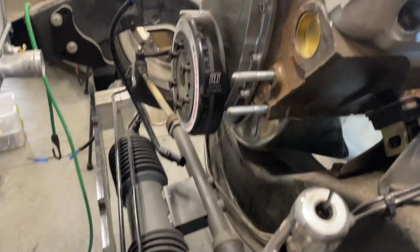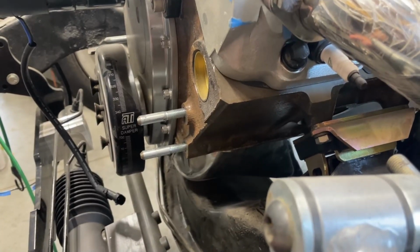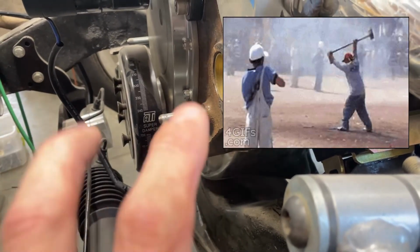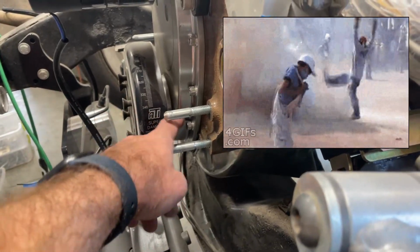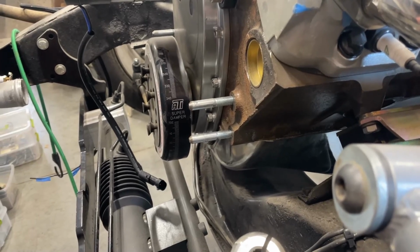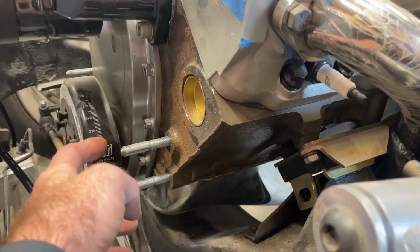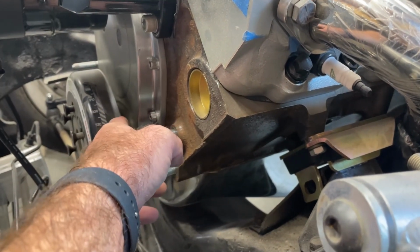I'm looking through my old videos. It has been 6 years since I put all this on and I pressed the crank snout pulley on there with the BFH. And I don't even remember if it had a key in it or not, because I need to make sure the engine's at top dead center. And then I need to install a pointer gauge here.